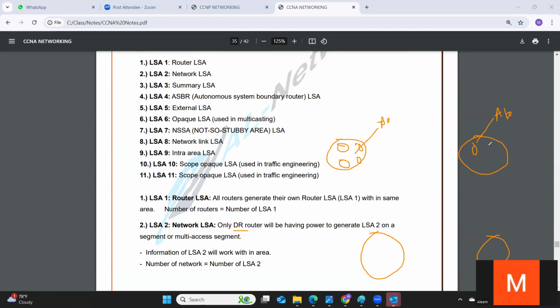Now LSA 3: if this router has area 10 prefixes, in between we have one router that we call an area border router. Only the area border router generates LSA 3s. Then we have LSA 4 and 5. If you are using the EIGRP protocol and redistribute prefixes from EIGRP into OSPF, those redistributed prefixes are the LSA 5s. If we want to filter some prefixes, we can do it on the basis of a stub area. LSA 4 or 5 we can filter.